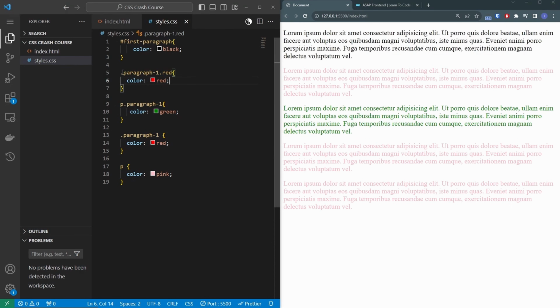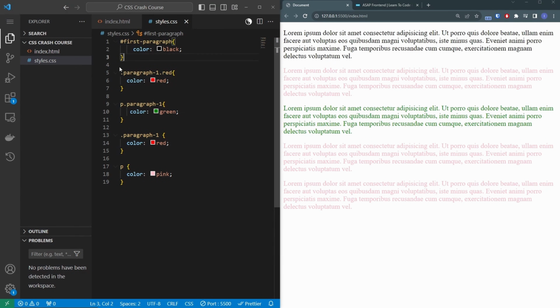We're saying only elements with a class name of paragraph 1 and a class name of red will get these styles. And that's pretty specific, right? But using multiple class names as our selectors is still not more specific than a single ID in the eyes of CSS.